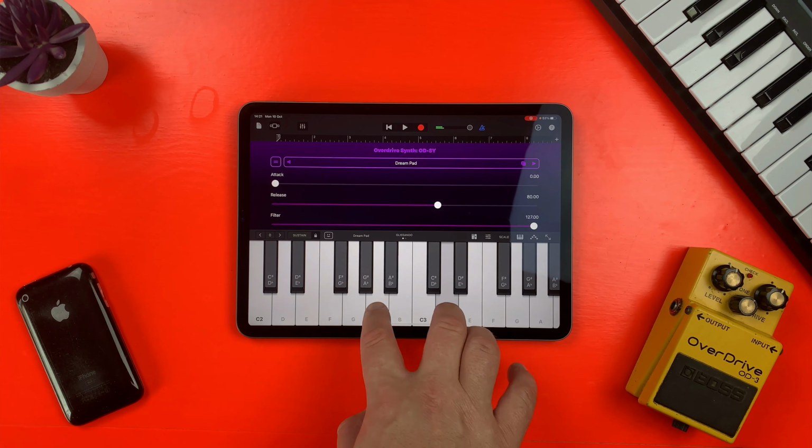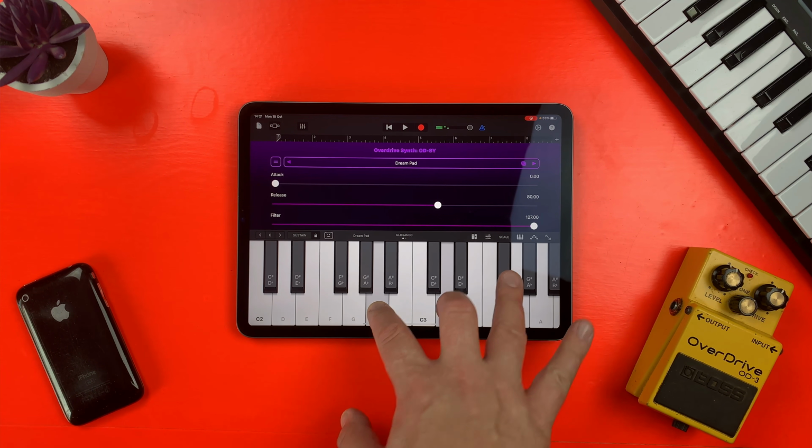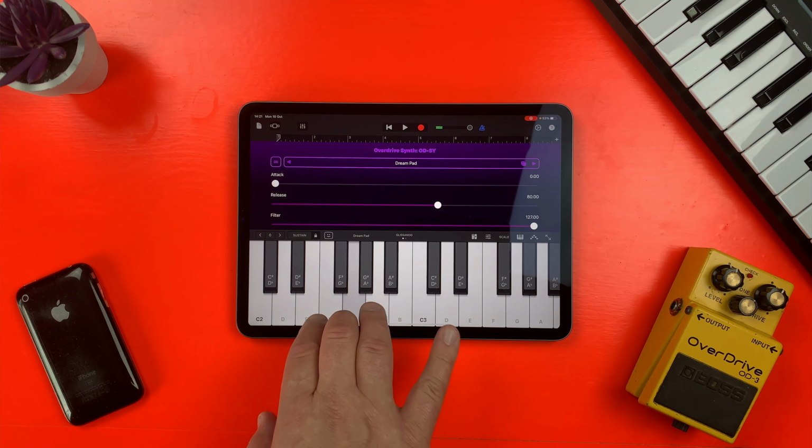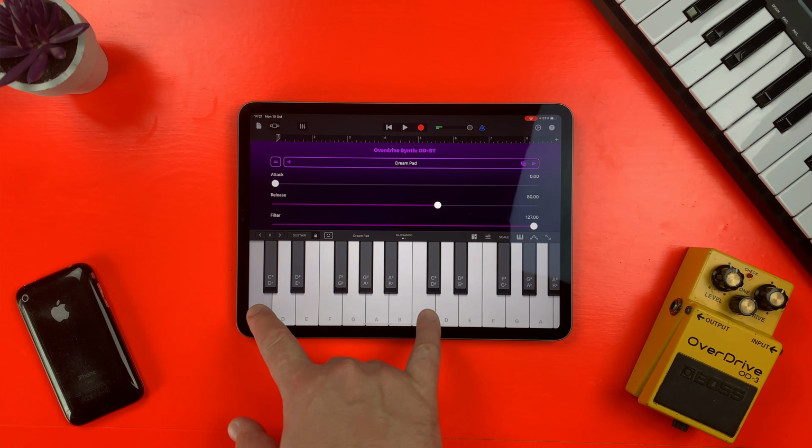When using Overdrive Synth as an AUv3 instrument, I found it to be stable, glitch-free, and light on CPU usage, so you'll be able to layer up multiple instances in a project, no sweat.